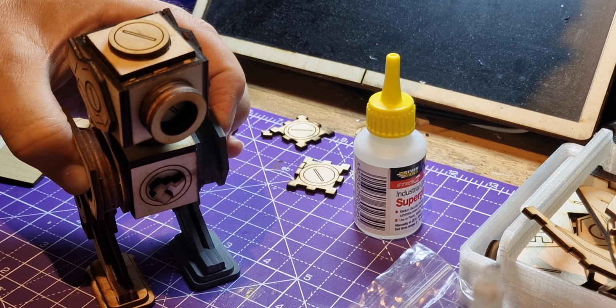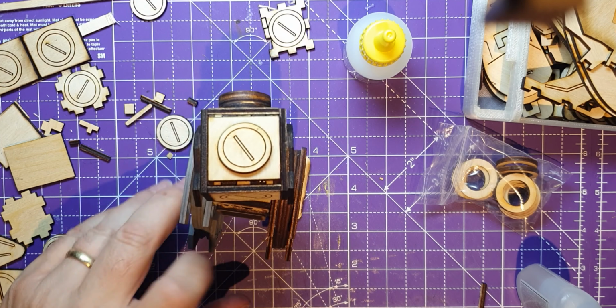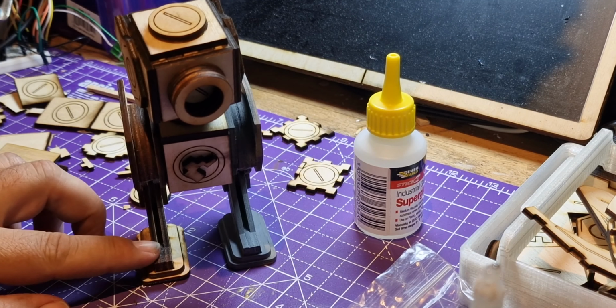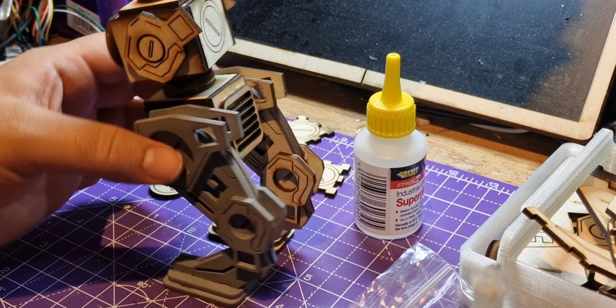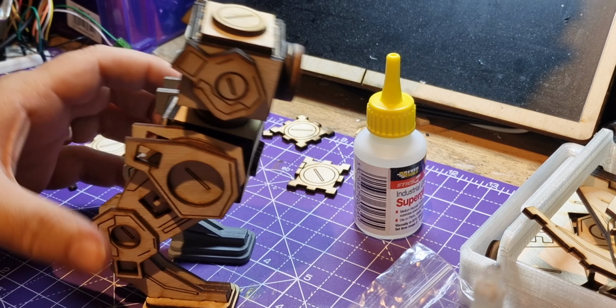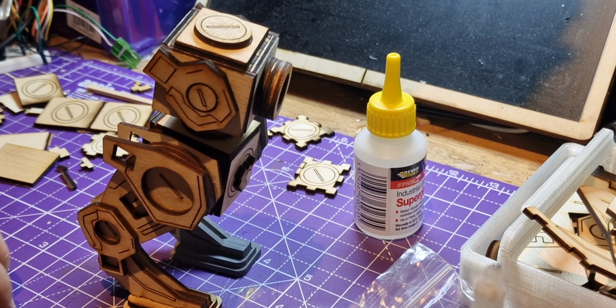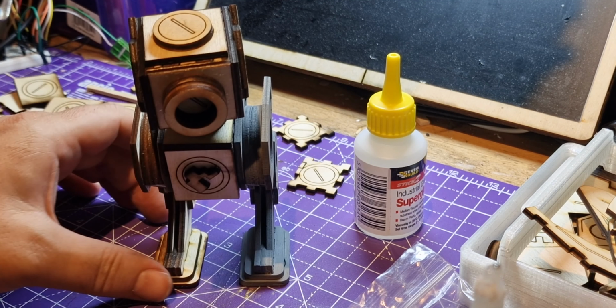Okay, there you go. What do you think? A nice little mech from a template. I might add some more greeblies to that, but I'm quite chuffed with that. Looks a bit bird-like, but it definitely looks a bit like Professor Yaffle.